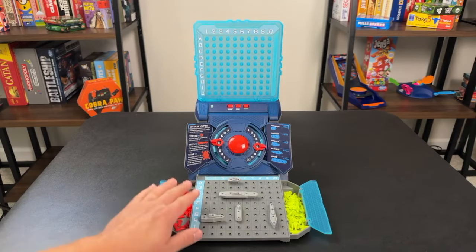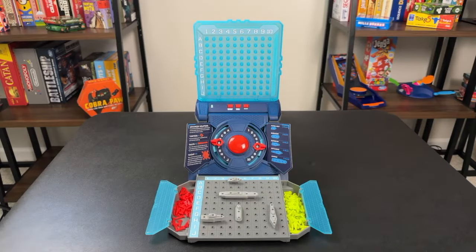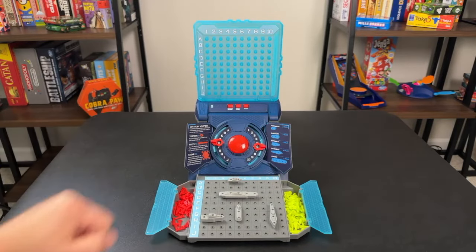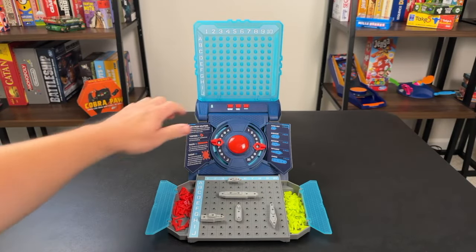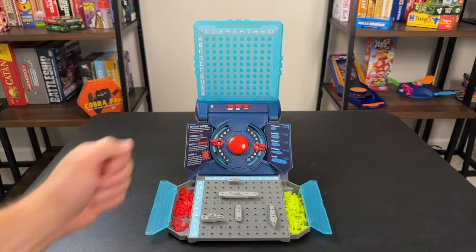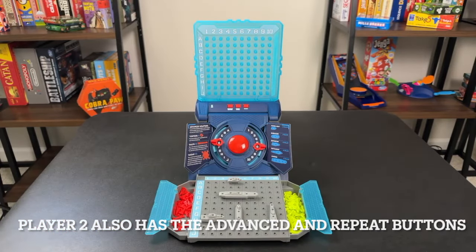Looking at the console itself, you can see the input selectors for the coordinates that you wish to fire, a fire button right here in the center, and then on player one side, there are 3 buttons at the top. The first one allows you to use the advanced weapons if you're playing in the advanced mode. The middle one allows you to repeat whatever the computer just said in case you missed it. And the third button is volume control.